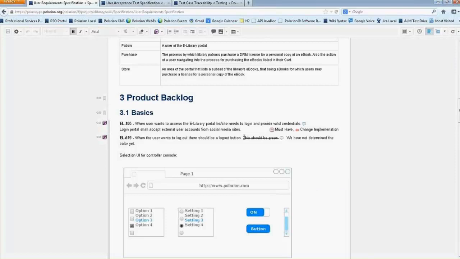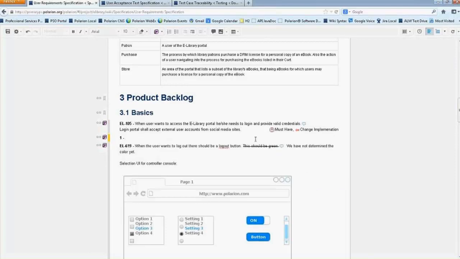However, when we do create a new requirement, for example, I'm just going to go ahead and create a new one here, you'll see that when I go ahead and save this, it automatically assigns an ID. It goes through the database and finds all the numbers that are out there and assigns it a unique work item ID so that this work item can be uniquely identified throughout the entire system. And we'll see, no matter where we move it, this ID will stay the same.